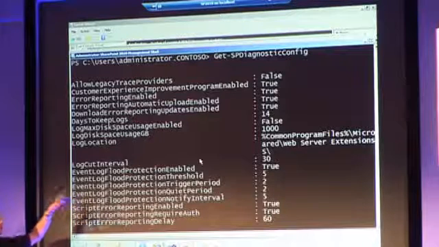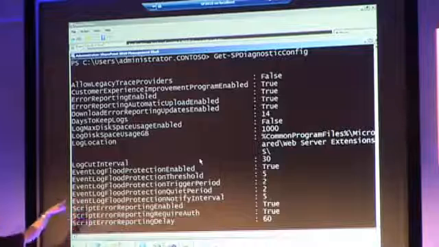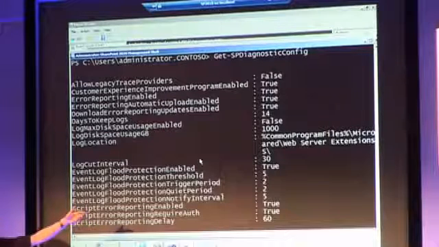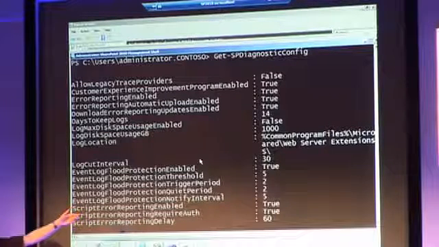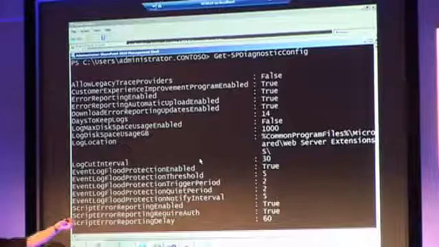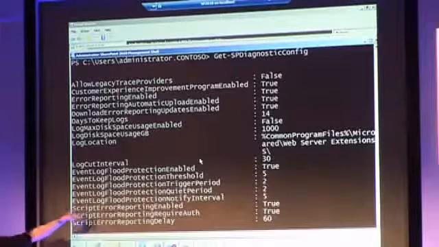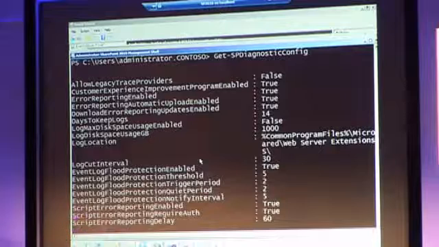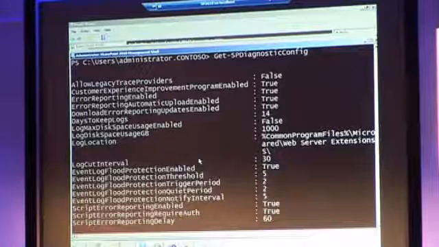So is it enabled? True. Threshold, 5 entries within 2 minutes means that we're going to fire off an event ID that says, well, we've actually throttled this back and we're not going to flood the event logs. After 2 minutes of being quiet, it will then allow that event ID to reoccur again, okay? And so on and so forth, right? So pretty powerful. Again, you can edit these things straight out of the box.